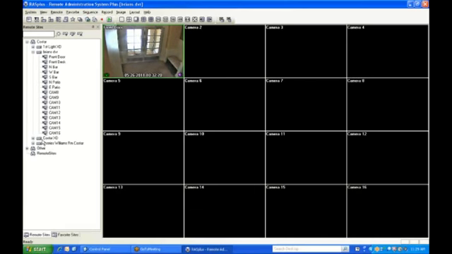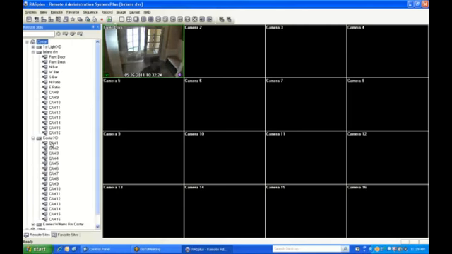Okay? If you have an additional site that you would like to take a camera to the screen, as I said, you can drag it and drop it to the screen and choose to watch or search. Okay? So that's it for the quick overview of RasPlus, and we have other detailed videos on the site for further information of how to program a DVR into RasPlus, how to save favorites, etc.